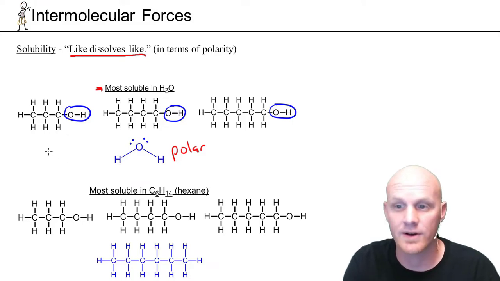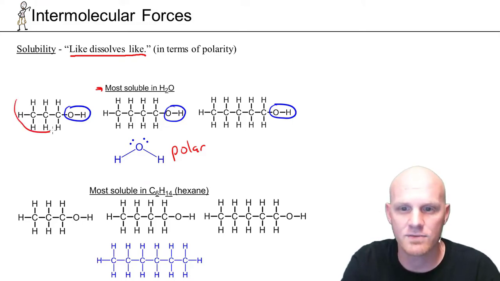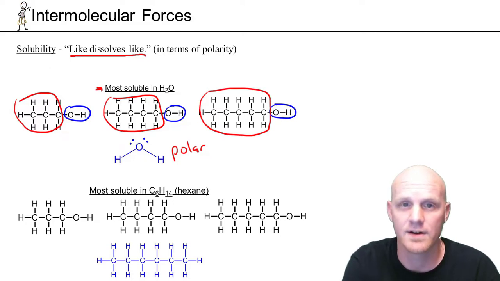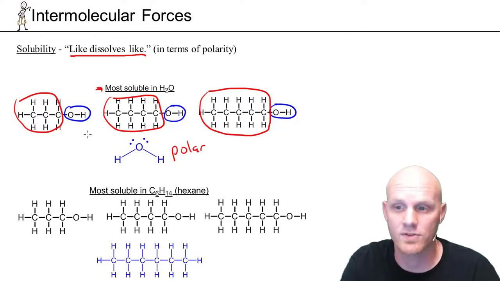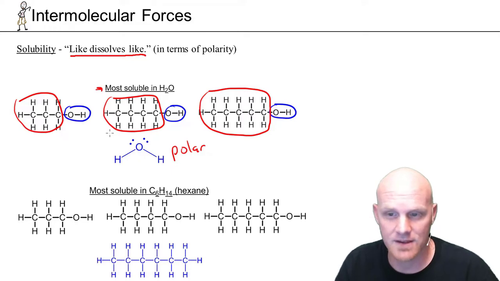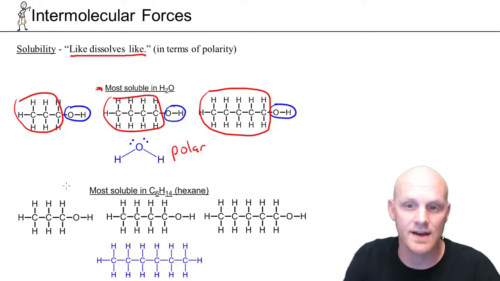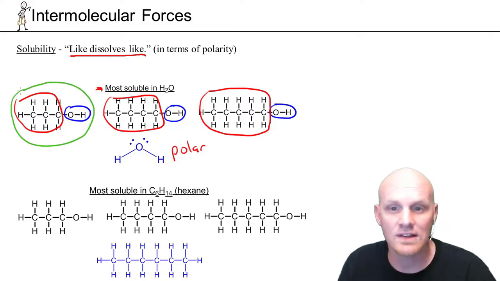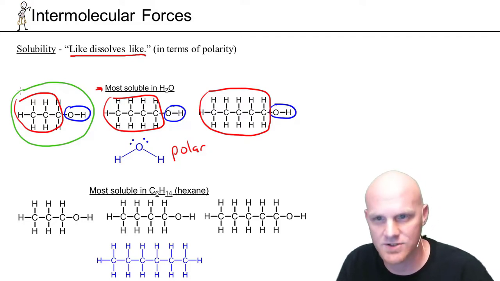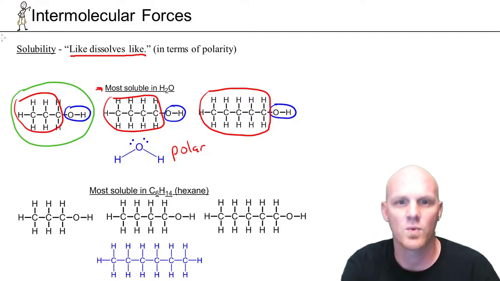They have a portion of the molecule that's very polar. However, every one of these molecules also has a region that's nonpolar that water doesn't really care for. That's not like water. And so if we look to the same degree, every one of these molecules is like water with one OH bond. And the question though is which one is the most like water? The key is it's going to have the smallest region that's not like water, and that's that first one. This first one is the most like water because it's the least not like water, if you will. It's got the smallest nonpolar region, so that's going to be the one that's most soluble in water.